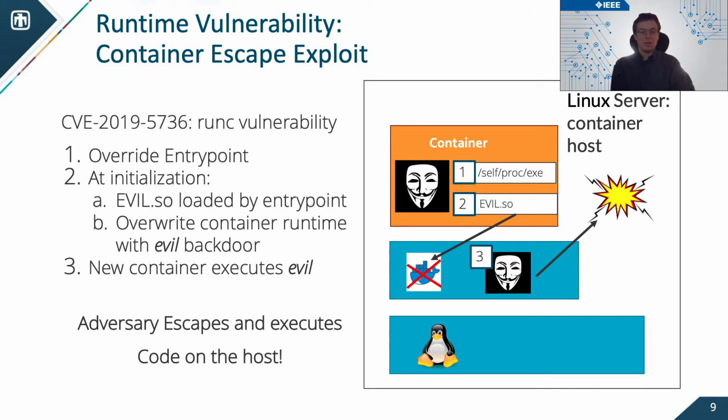Next, the symlink executes in the container on startup, and /proc/self/exe executes the host container runtime by using the host file descriptor that's referenced in /proc/self/exe. So the host container runtime is running in the container, and the shared object overwrites the container runtime binary on the host. And so finally, in the third step, the new containers that are executed are actually executed with the overwritten binary on the host, and it executes the evil functionality input by the adversary.